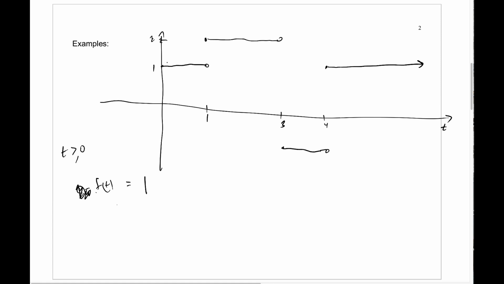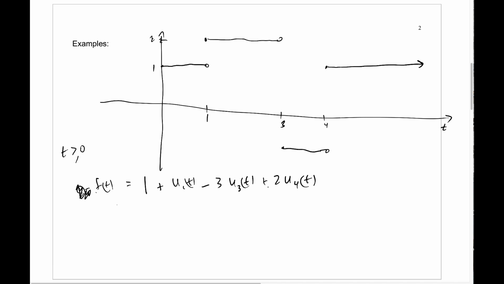We start with 1, and that would be correct until t equals 1. Then beginning at t equals 1, I want to add a single unit. So I want to add u sub 1 of t. That bumps me up 1, beginning when t equals 1, and then I'll be at a level 2 here. Then I want to drop 3 units, beginning at 3, which we do by subtracting 3 u sub 3. Then I want to rise up by 2 more units, beginning at t equals 4.